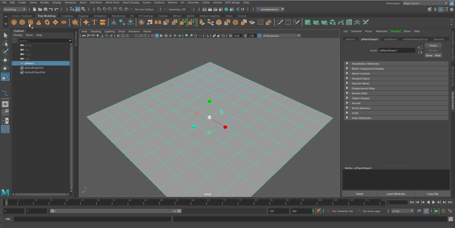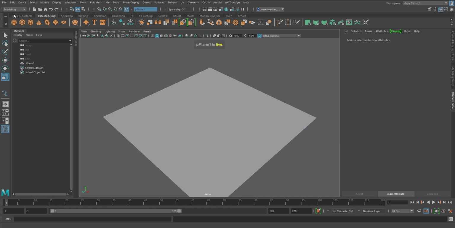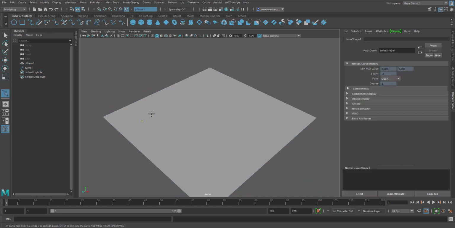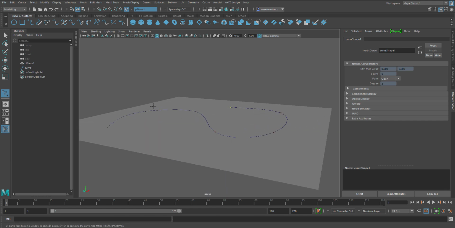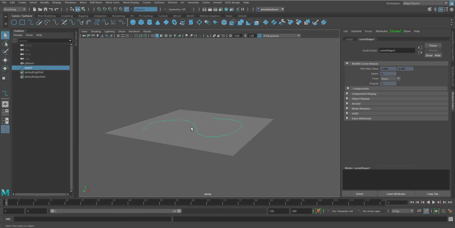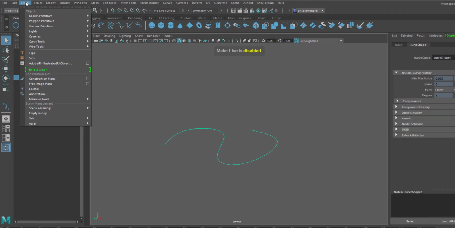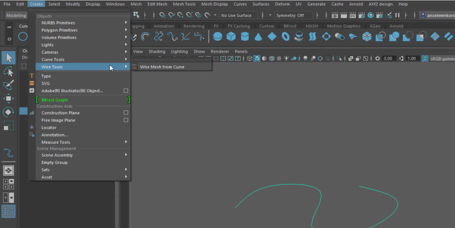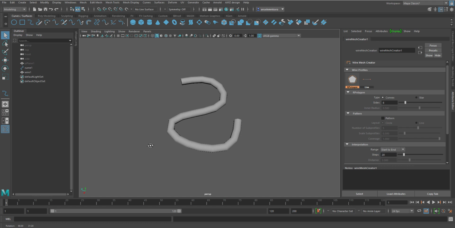For this I may want to simply come over here and make this a simple live tool and create a couple of cables. So I'm just going to create a couple of Bezier cables around here. And you can now see that we're using the handle to direct where this goes. With this done, the next thing I would like to do is simply hide this, turn this off, select this. Now you may want to go over to create, go down to where you have the wire tool, and then you can get the wire happening.